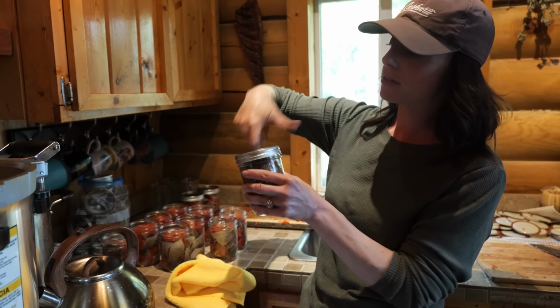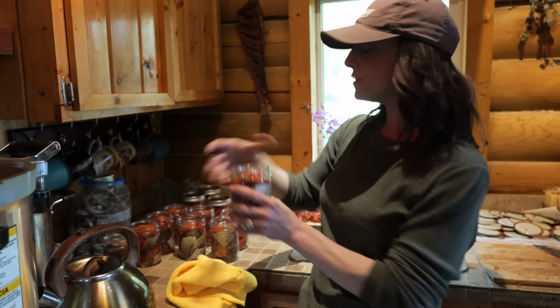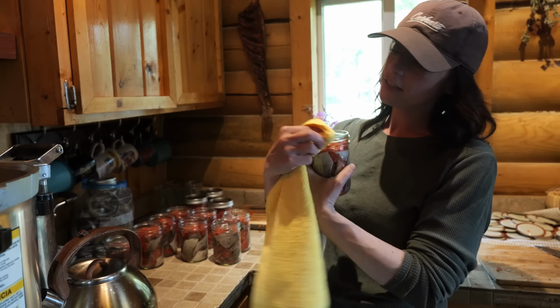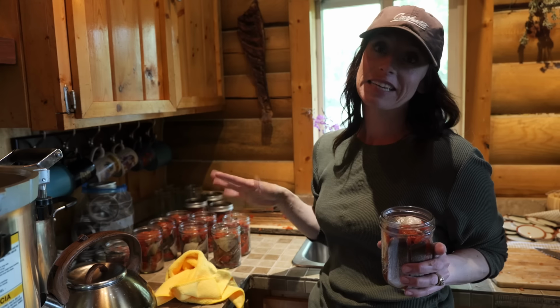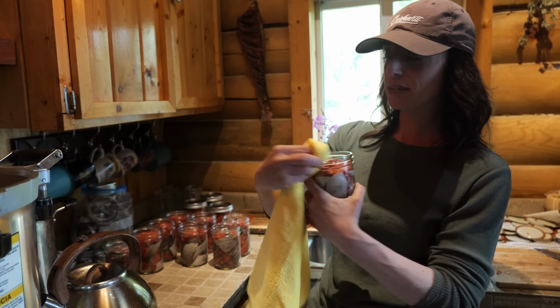We take these on the road a lot. Canning is great. And so these are shelf stable. You don't have to refrigerate this after. That's the beauty of canning. They're good just the way they are. And these jar companies will tell you 12 to 18 months on the shelf. We've eaten some canned goods that are much older than that, like 5 to 6 years or longer. So, but you know, whatever you're comfortable with.